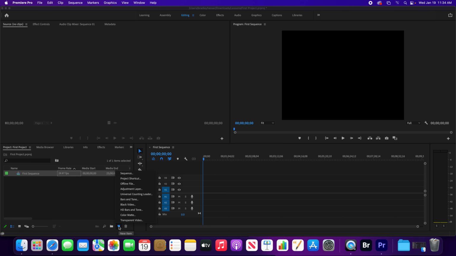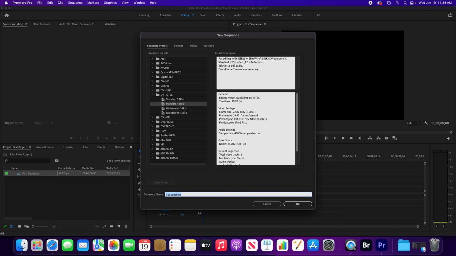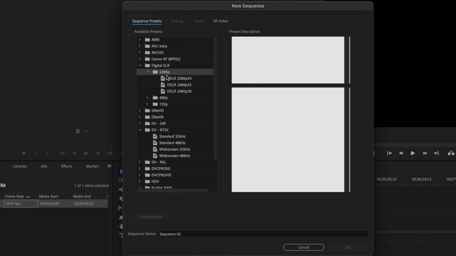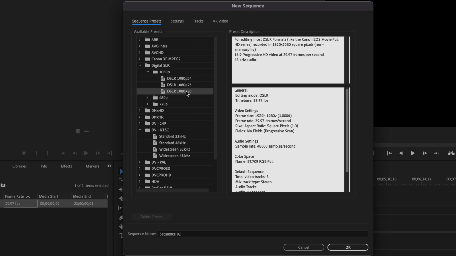Now if we come down here to the new, we can also look at some of the other ones that were available. What other ones might we want to go in and use? If we come up here to digital SLR, there's 1080. Maybe you're not actually shooting with a digital SLR, but you know that everything in here are the settings that you want. So in this case, on the digital SLR 1080p, we go down there to DSLR 1080p 30. As I see 1080p, that tells me right away it's a 1080. It's progressive scan.